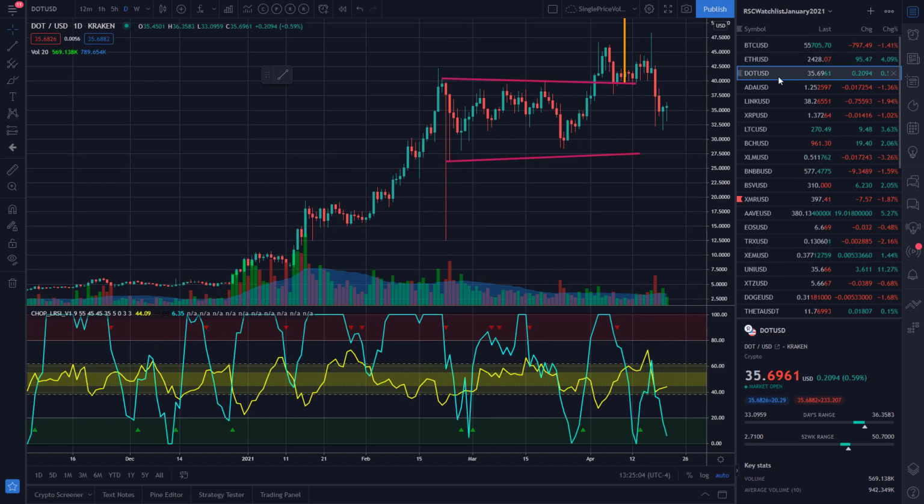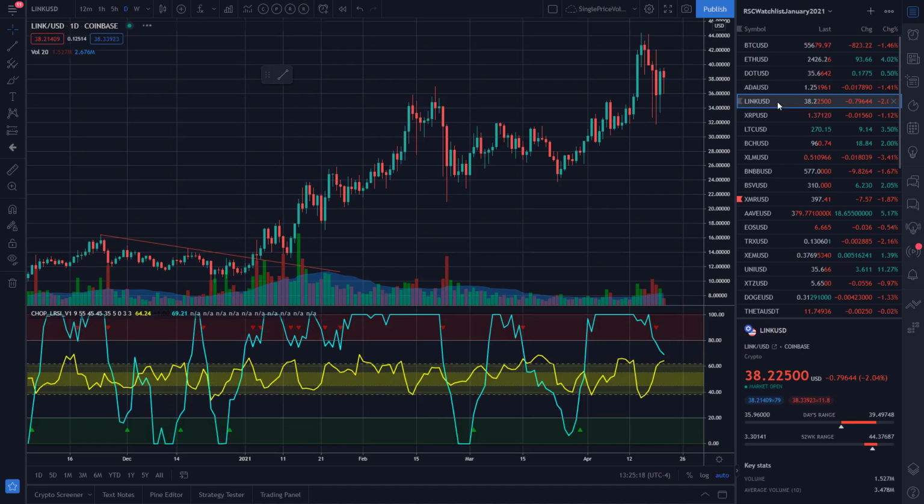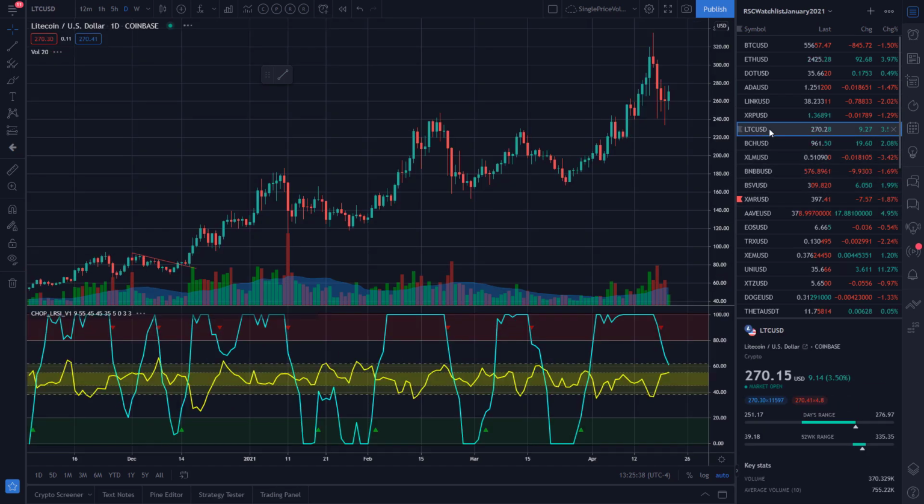Now we're getting into this kind of period where there's a lot of crappy charts. The move over the last couple of days has broken a lot of charts, like Polkadot no longer looks great. Cardano looks like it's just stuck in a range, can't get out of its own way. Chainlink, on the other hand, looks still pretty good. This is breaking above 36. It's holding 36 pivot support and has a lot of energy. It looks like it's ready to go from here. But if it does not hold 36, then I take that back.